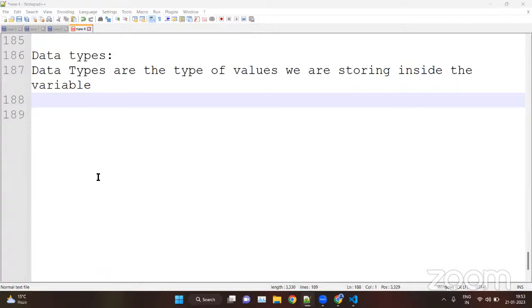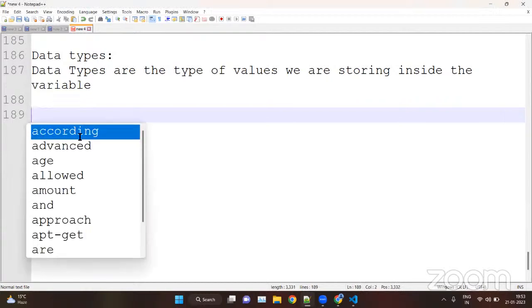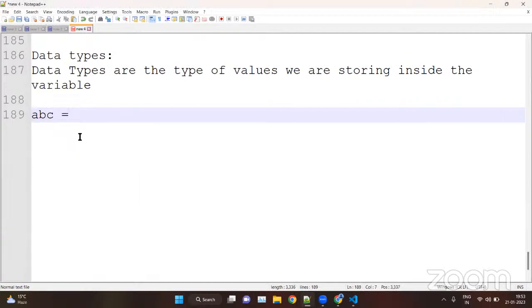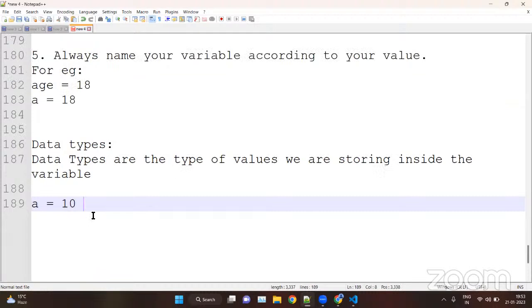Suppose here we have A equal 10. So here 10 is a value and A is a variable, and we are assigning the value 10 to A. So the data type is the type of this value. That is, which type of value we are storing inside any variable is known as the data type.